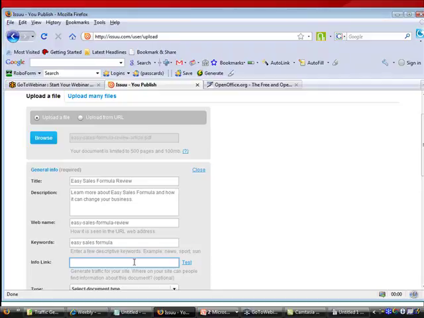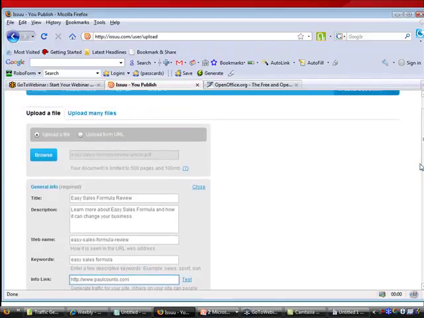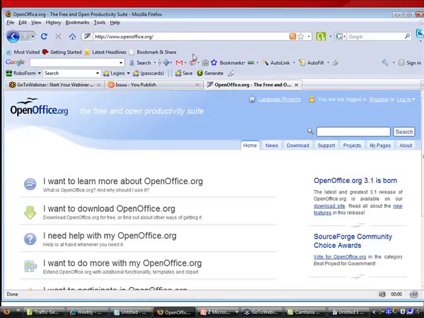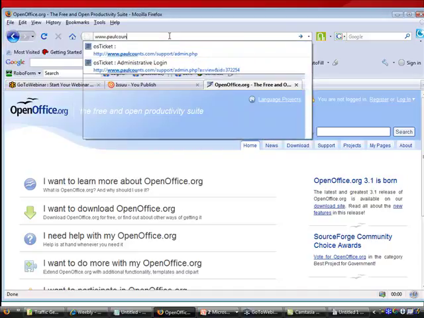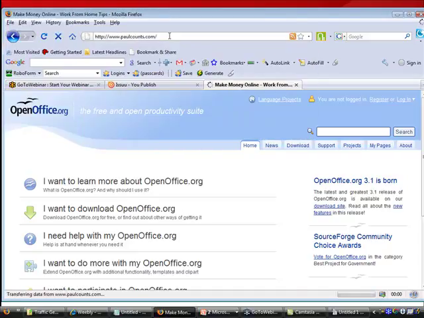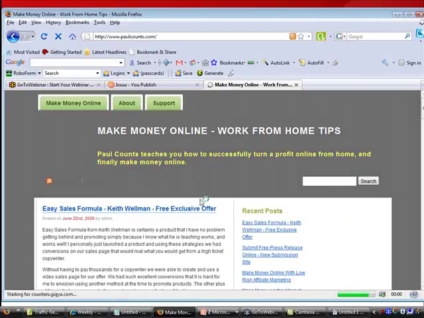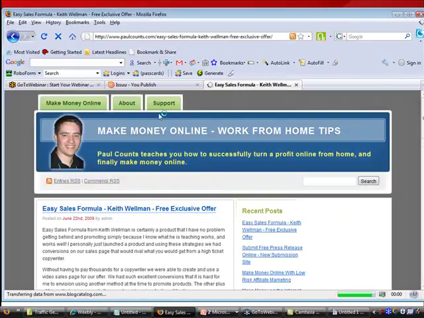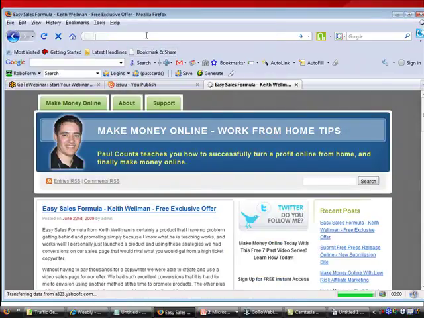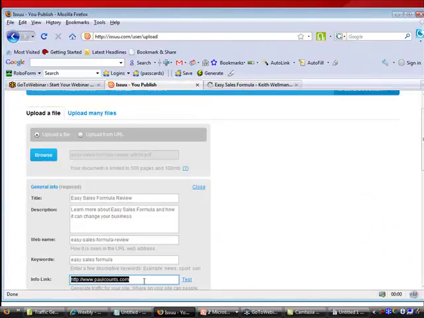So generate traffic for your site. Like, let's say if you wanted to send people to your website, this is another important element here. Put in your website right there so it will send people to your actual website. Even better would be to send them directly to an article on your site where you talk about that particular product. So that's what I'm going to do. I'm going to go to my website. You could either send them to your homepage, or in this example, here is the article that I have here on my site about this certain product. So I'm just going to plug it in there, paste it right there.